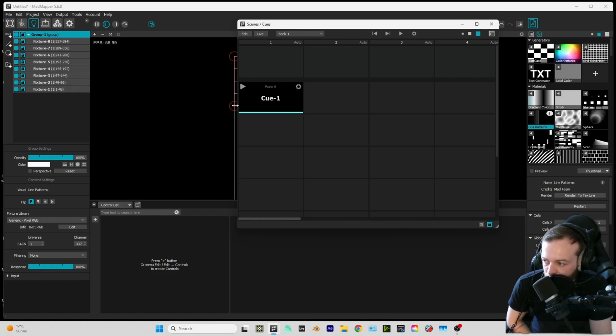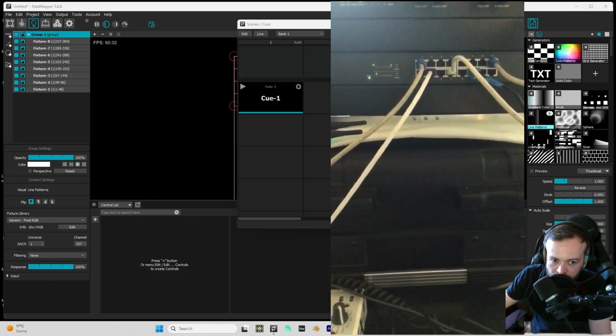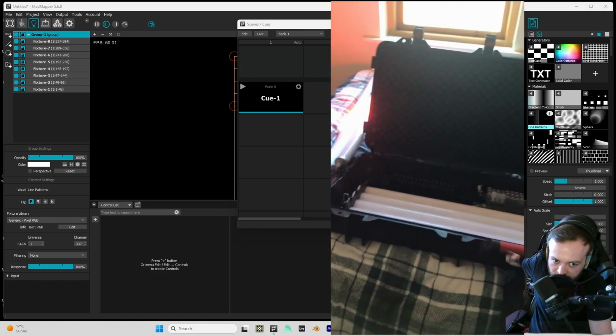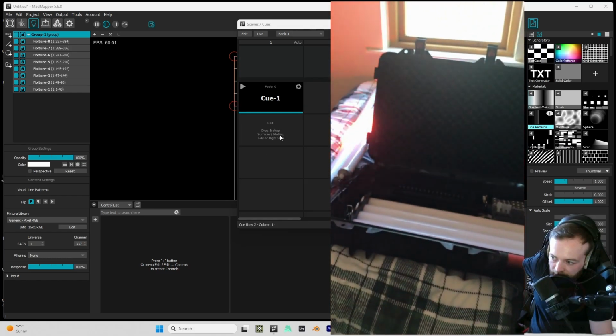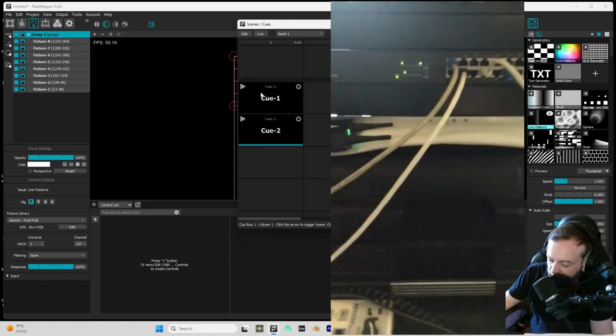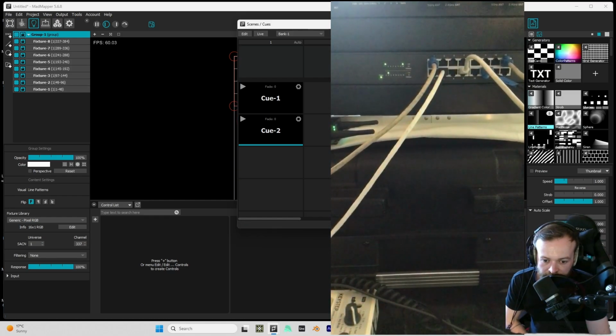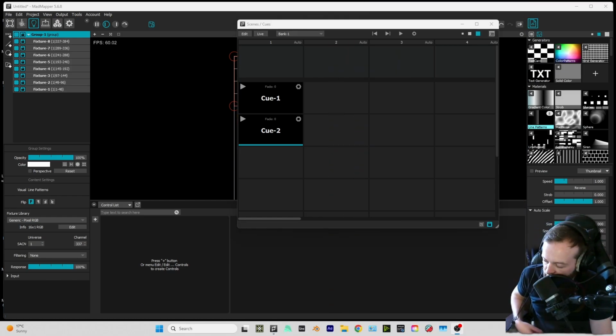So that's now that cue, and then what I can do is come in here and change the color. Let's make it red, and that looks like a red version of what we've just been doing. And I can send that to a cue as well, and we can then fade or go between them, whatever we need. So yeah, that's essentially that really.